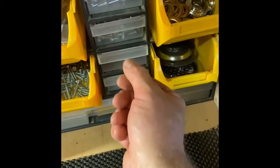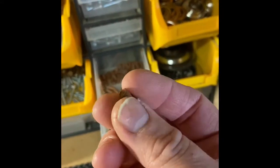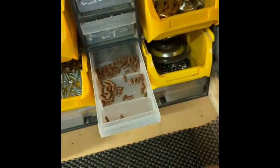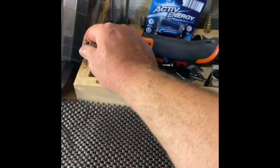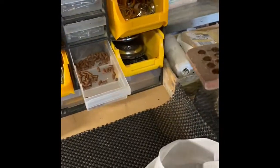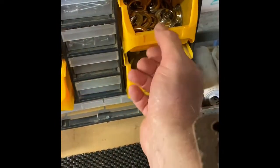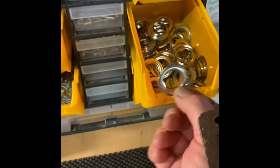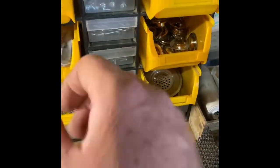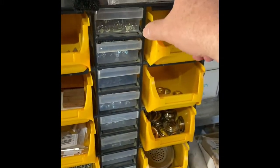These chrome screws I use to hold the tops down on the Art Box guitars that I build — we use a lot of those because we do a lot of those guitars. I've got pre-cut timber for the neck position markers. I've done a few videos on how to use these. Then we've got the string retainers for Lightning Boys — I get some from MRWS, some from Coles, and the little gold ones from Bunnings. This one here is empty — just a mystery box. Blue tape I always have handy.